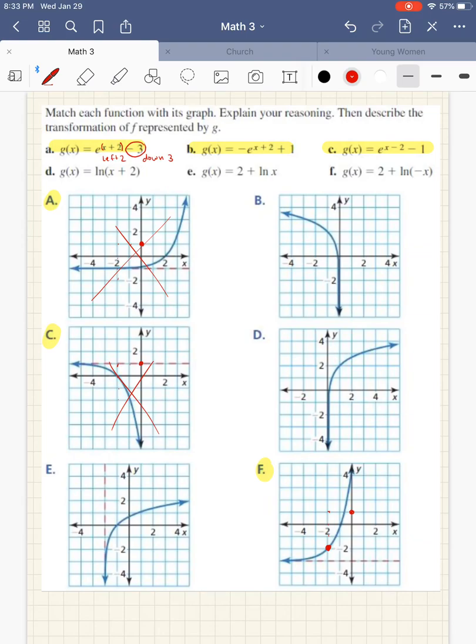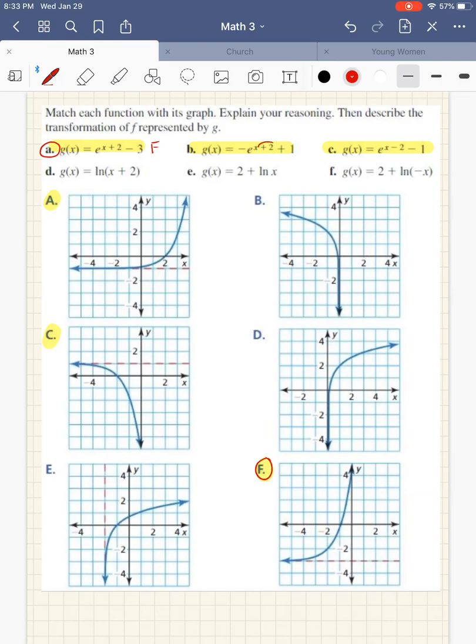Hey, there it is. So it looks like this graph, F, is the one that goes with this equation A, because if I look at my parent graph point right here, it looks like it moved left 2, down 3. So I'd say that little a, this equation over here, oops, I guess I have to undo a lot of dots here. Okay, now we're back. I think that this A goes with this F, so maybe I'll write capital F right next to it. Okay, let's look at this next one.